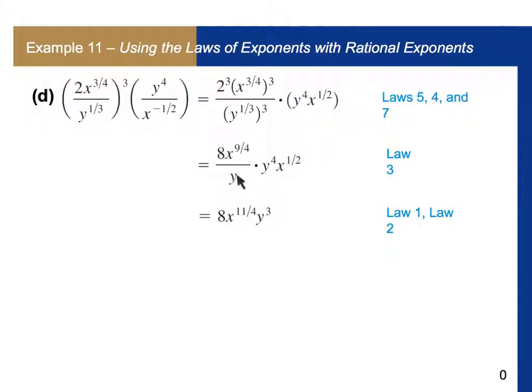And then here we're dividing. So we're taking y to the 4th divided by y to the 1, which gives us y to the 4 minus 1, which is y cubed. So there's our final answer. And we can leave this in exponential form, in rational exponential form. We don't have to put it as a radical, okay? So yes, this would be a 4th root of x to the 11th, but we don't need to write it that way.